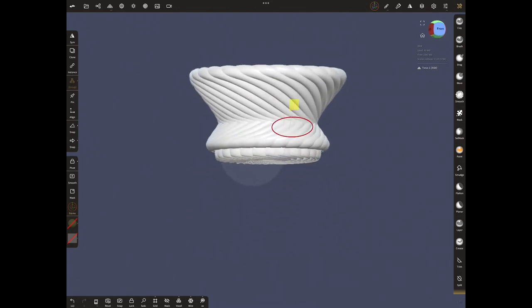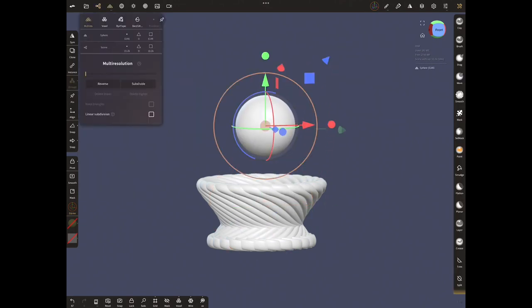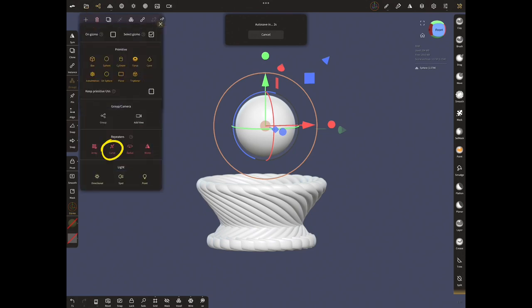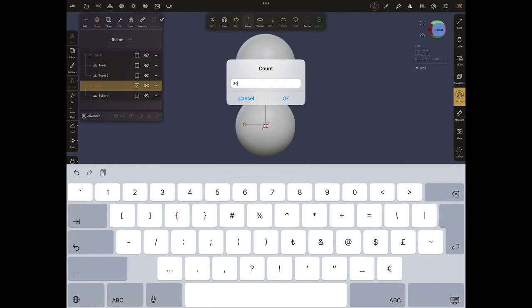Now let's make the handle of the vase. Add a sphere primitive for this. Validate and subdivide. Select repeater's curve by pressing the plus icon. Press count and give the value 20.